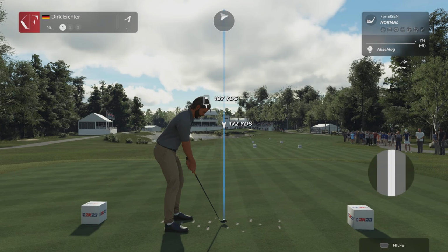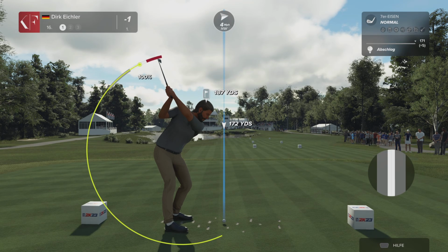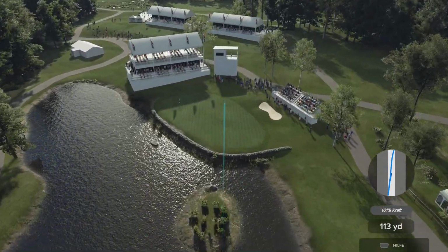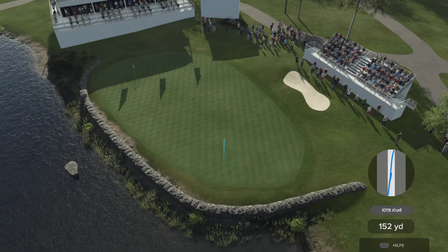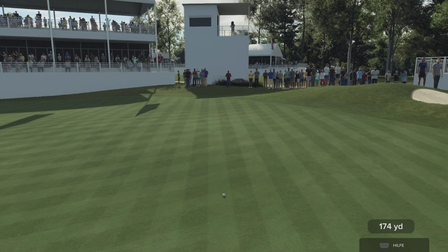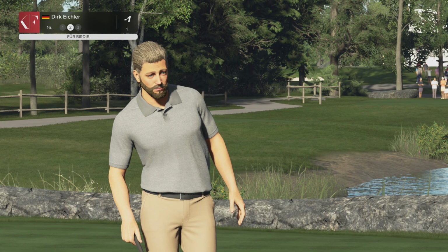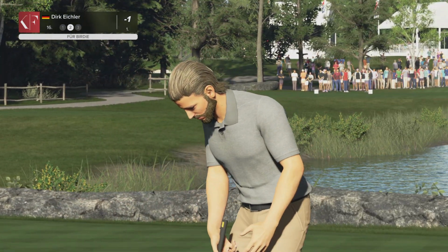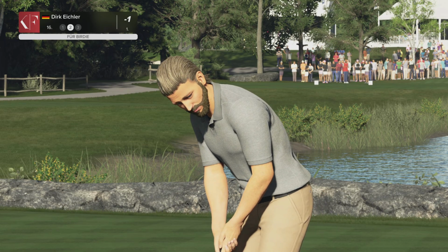We have a par 3 on this one. Watch out for this green. There's a large shelf on the right-hand side. If it's up there, good luck getting it close. And whatever you do, don't be silly and hit it left in the water. That's just a bad shot. And this is an extremely long putt. You might even have to hinge on this one. This is their look at birdie.